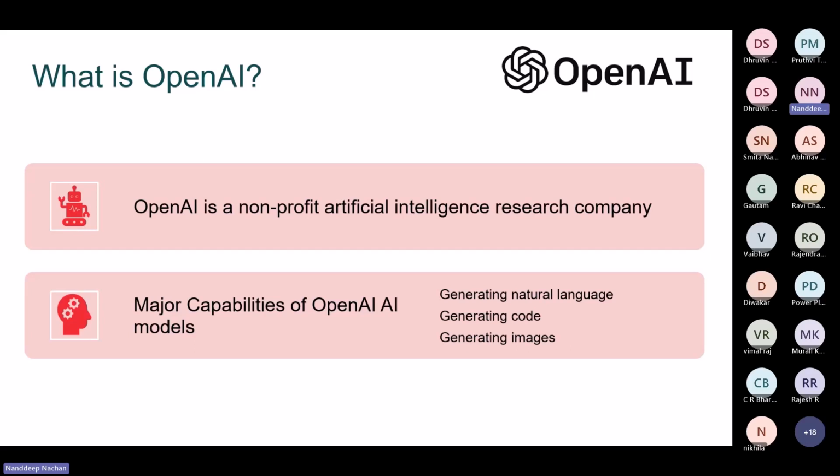And then obviously you can generate code. For example, if you are a developer who is writing code or need someone as an AI pair programmer who can help you write the code, suggest enhancements, maybe do the bug fixing for you, that is where OpenAI models can help you. It can translate code from one programming language to another, identify as well as troubleshoot bugs in the code, and do many more things like writing test cases for you as well.